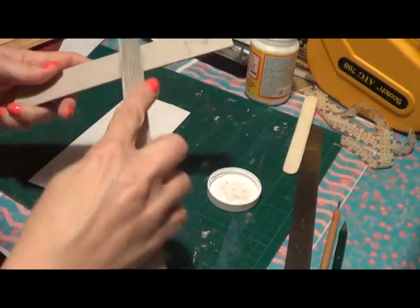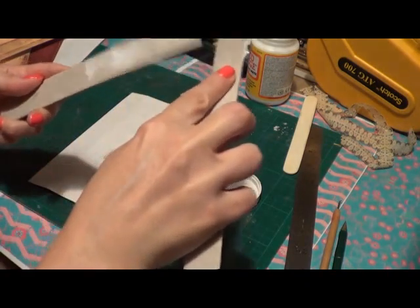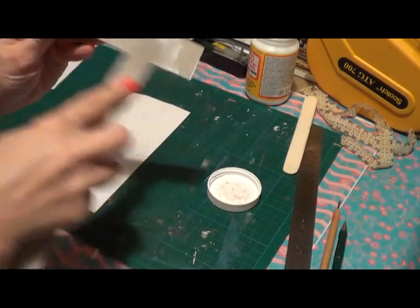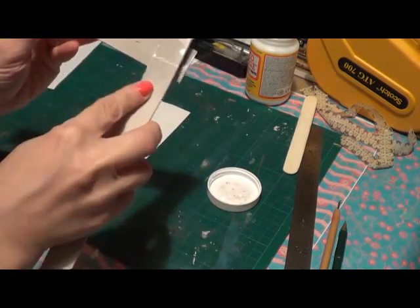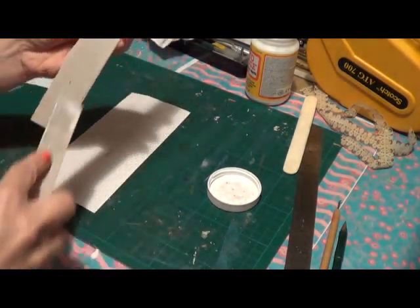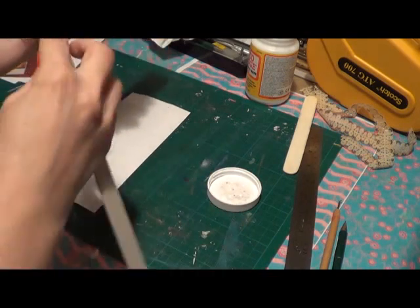Alright. Now this you need to spread all over. Again, you don't want it too thick because then it slips and you can't get it tight. You need to hold it while it dries, whereas if you have a very thin layer, it grabs immediately. Okay, I have that covered.